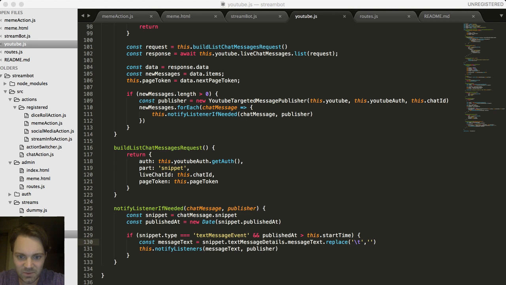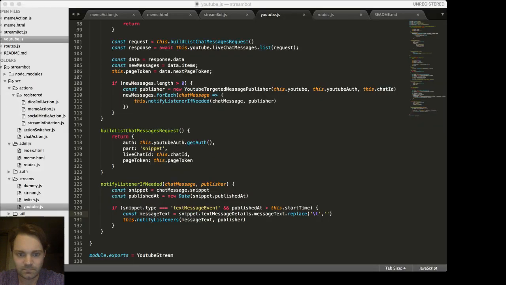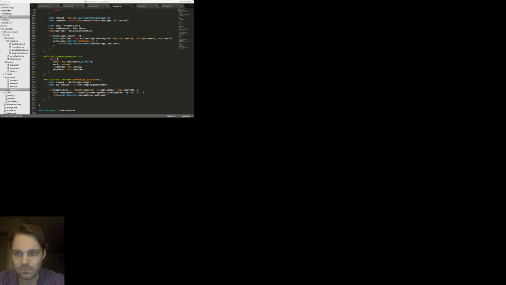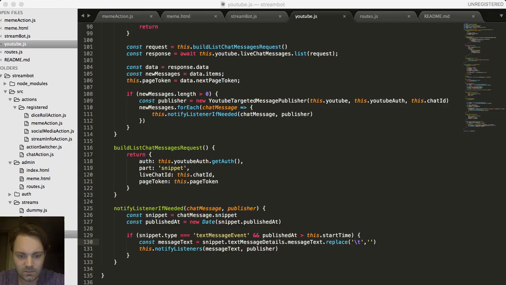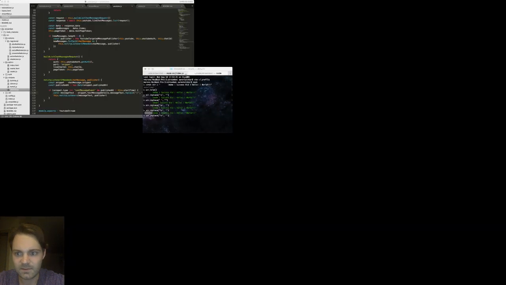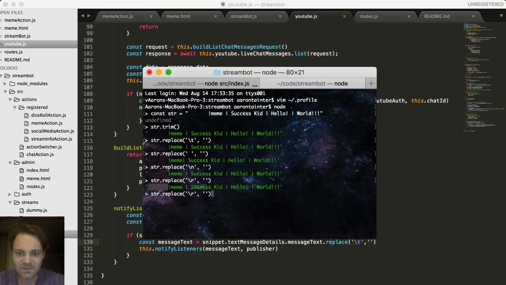What is this weird space? Wait, oh, no, you guys can't see it. Terminal. There we go. I don't know what this weird space is. What is this?